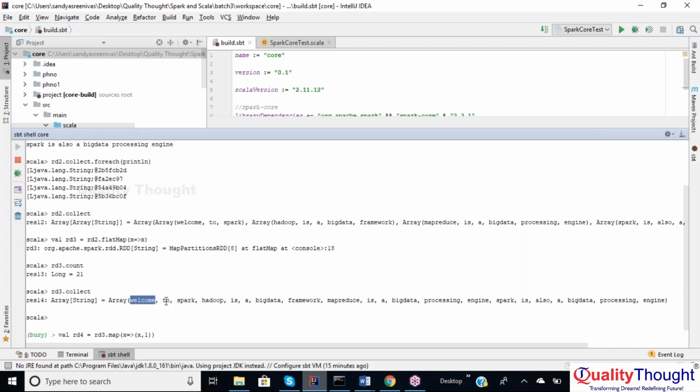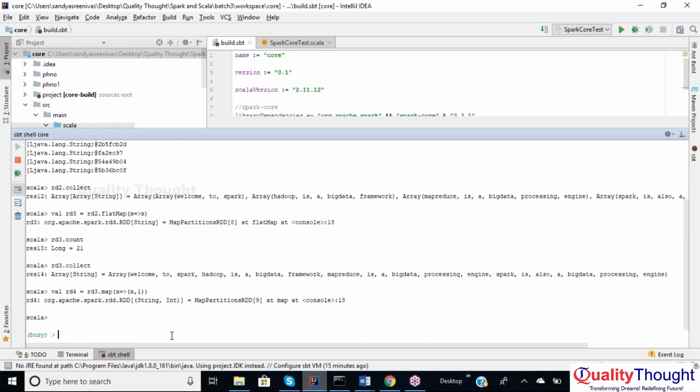Next iteration, it returns Spark, comma, 1. Hadoop, comma, 1. Is, comma, 1. A, comma, 1. So finally, it will return 21 pair RDDs. Let's execute. So rd4.count, you will see 21.